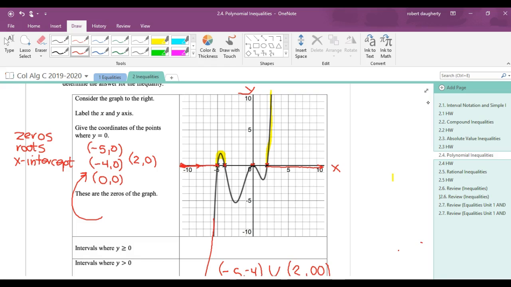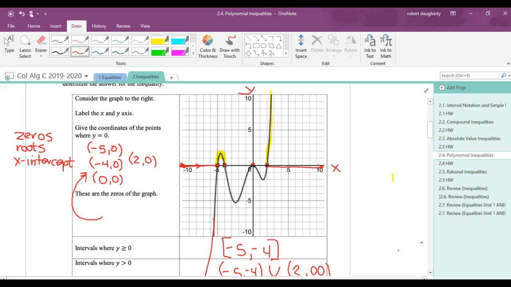Okay? Now, intervals where it is greater than or equal to 0. Okay? So same thing, if I'm traveling here, I get this point and it's equal to 0, right? At -5. So -5, what kind of bracket or what kind of enclosure? This is going to be a bracket, okay? So from -5 to -4, and I get a bracket. So that's where it's greater than or equal to 0.